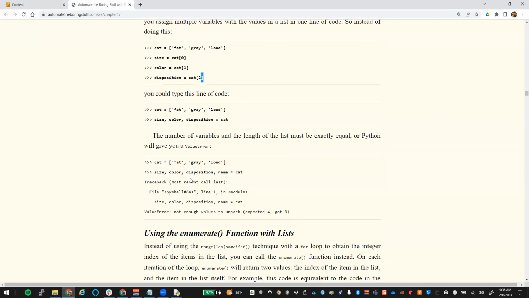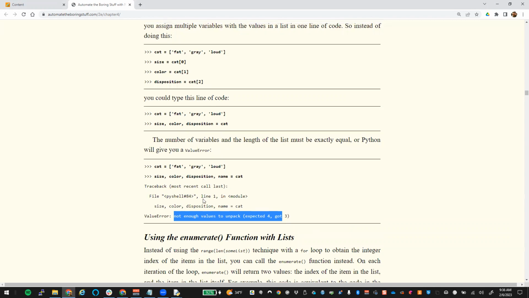All right. If you try to use a variable that doesn't exist, for example, name, you're going to get back a ValueError, and it's going to say there are not enough values to unpack. We expected 4, but we only got 3. So you can use try and except in order to check that, but you need to make sure that you got the right variable inside of there.